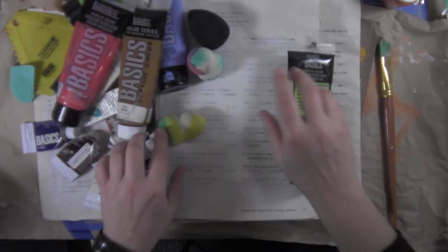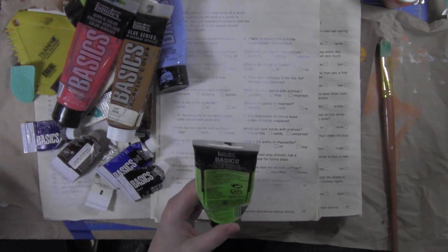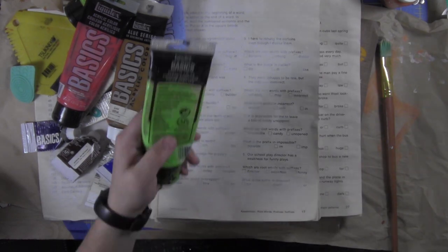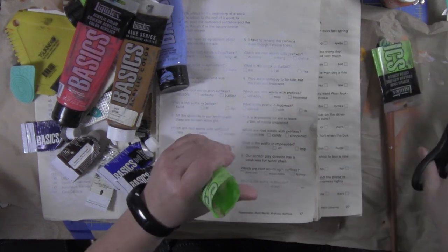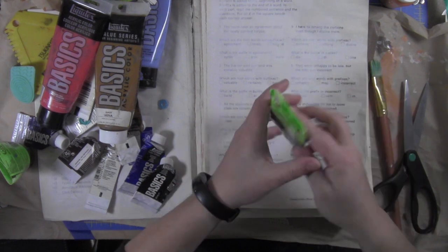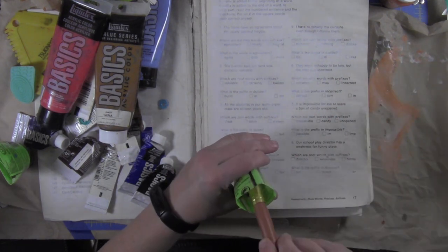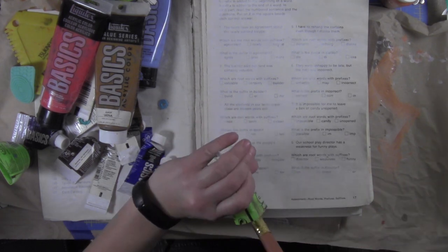In this video, I have pulled out all the end dregs of paint tubes. These are all little paint tubes that have tiny, small amounts in them, and I'm going to use what's left. I'm going to cut them open with scissors or a knife and use what's left. I'm going over the painted pages, the gessoed and watercolor pages.